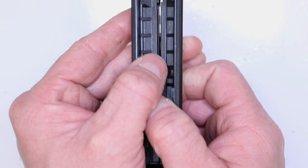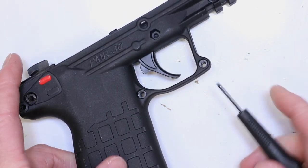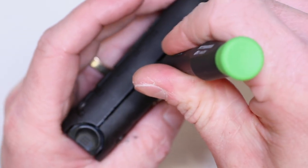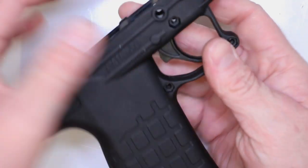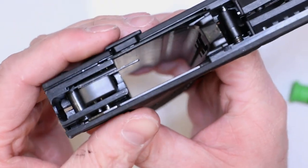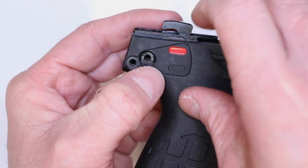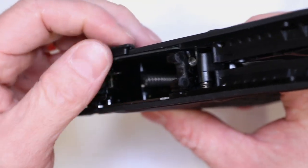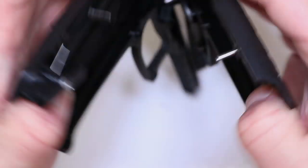Now we're going to start separating the clamshell. Use your little micro tip flathead and go through, prying along here. It helps to go slow and pay attention to everything, creating a little space. Pushing that micro tip through in various points will help separate everything evenly. It's starting to come apart — you can see the trigger bar is on this side, and we're going to need clearance when we put it back in. You can see your trigger return spring and your slide stop spring right there on the mag release.